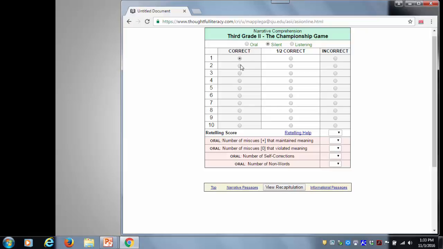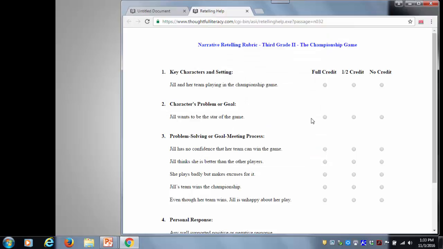We had a perfect response here for 3rd grade. So I'm going to input my data. Now there's nothing here, but I am going to go to retelling help.